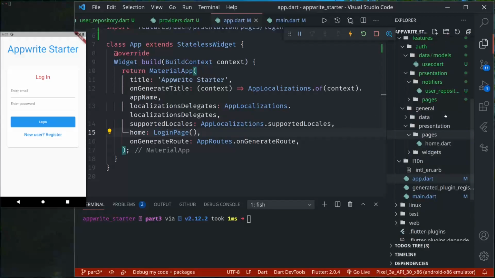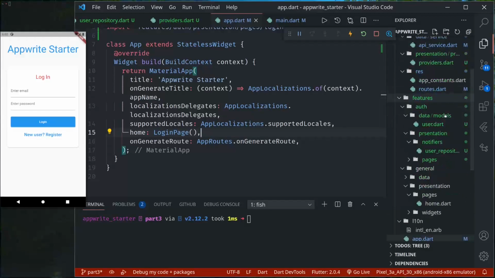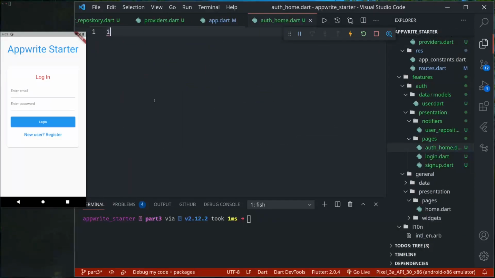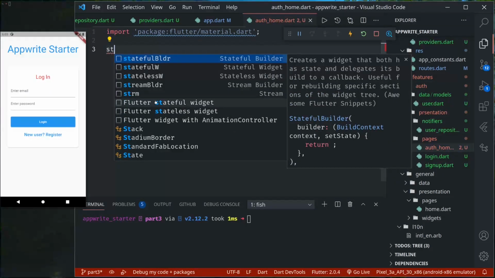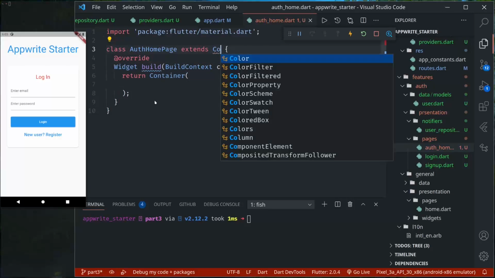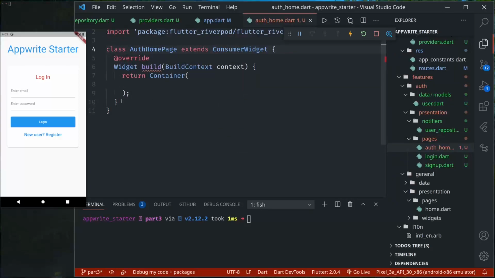Let's create two different pages in auth. So inside auth feature in presentation pages, I'll create auth_home.dart, auth home, and I will make this a consumer widget. So this is from Riverpod.